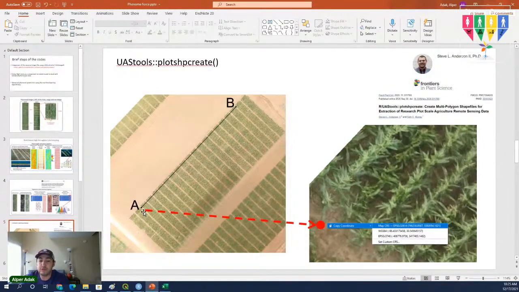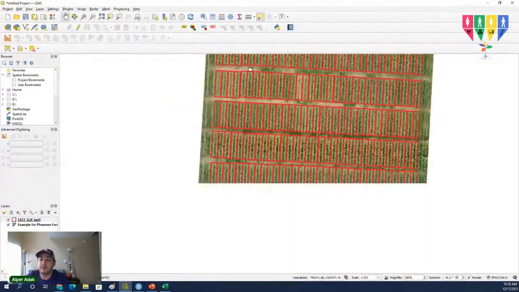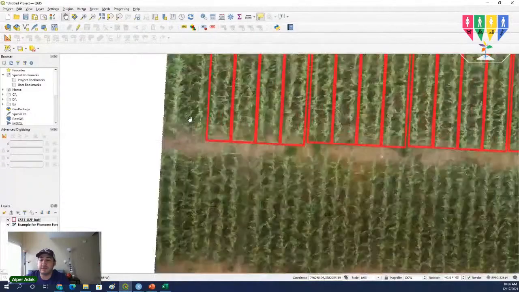In order to find the coordinates of A, we are using external software, QGIS. QGIS is very well-known software; I'm sure most of you are familiar with it. So I'm going to go back and forth between QGIS and my presentation.